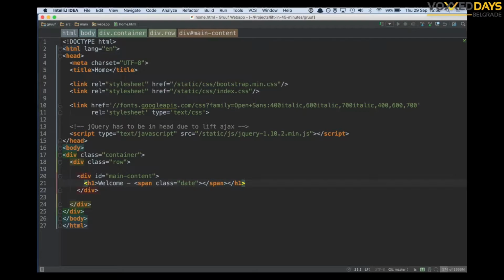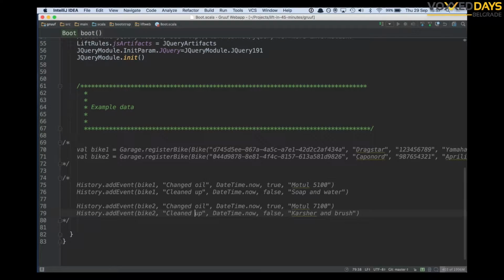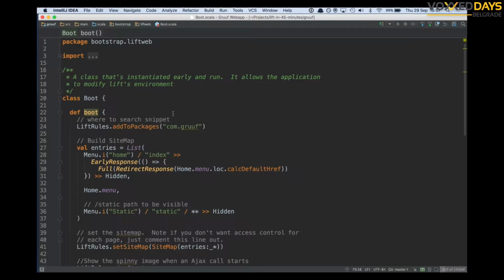So how to convert this HTML to be a Lift page? First of all, you need a starting point for your application. It's a Boot class. It's very similar to Spring. You define all the stuff here to configure Lift, how Lift should behave, and so on.